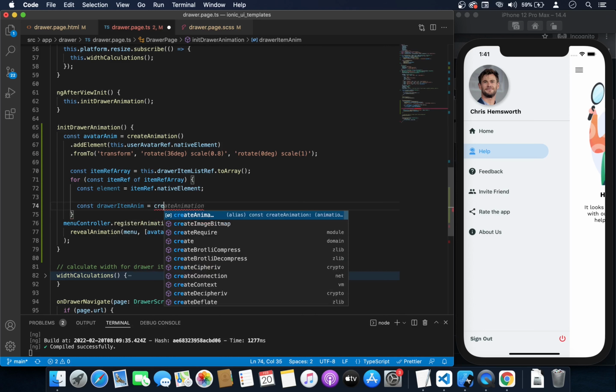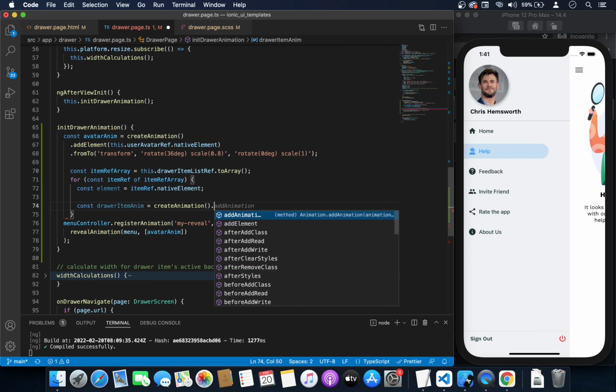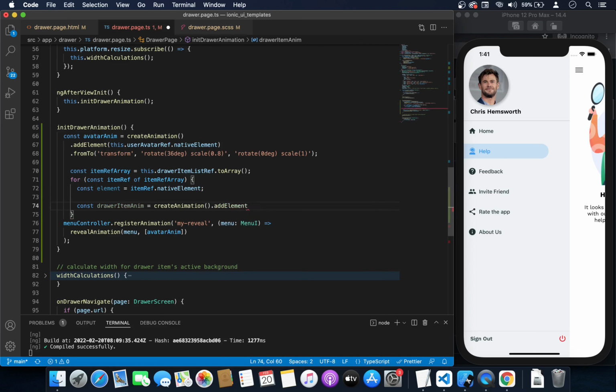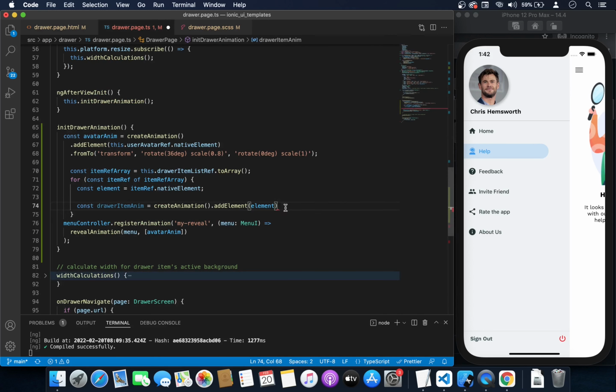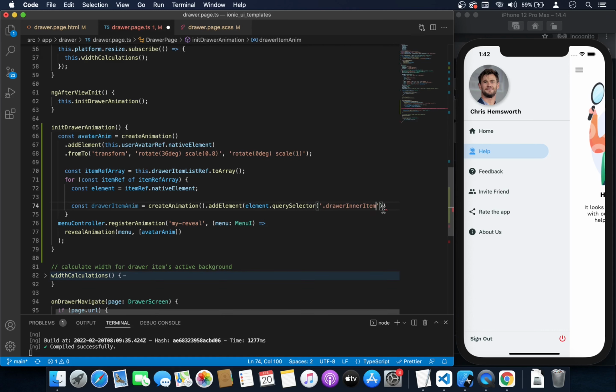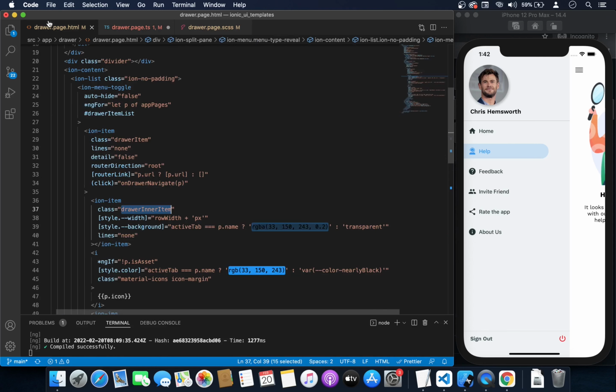Let's create the animation using the create animation function. Add the element, which would be this. Now this is the reference for this one, and to access this background element, because we're gonna animate that one, we're gonna use something called query selector and pass the class of the element, which is of course this drawer inner item.